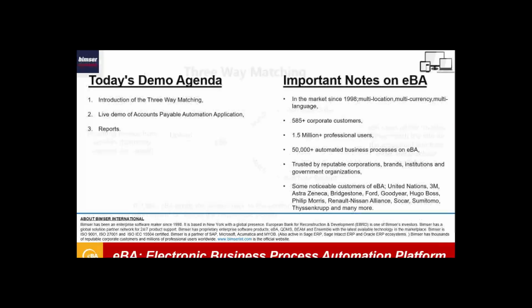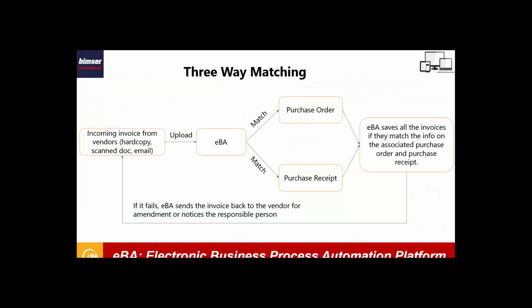Let's get started with the three-way matching introduction. This is the flow that we have in order to perform the three-way matching. For some companies, they have their own department, named the accounts payable department, for managing the three-way matching. And it is very time-consuming and also costly to the company.